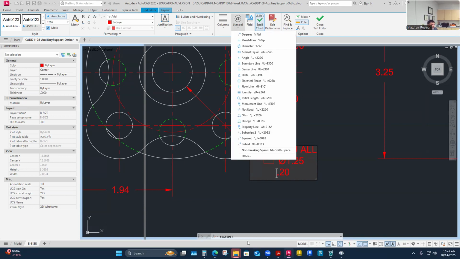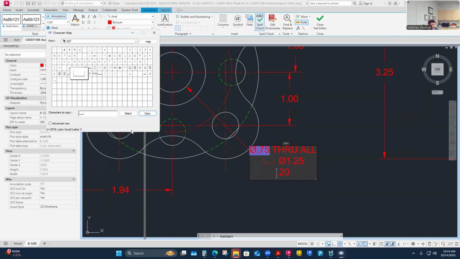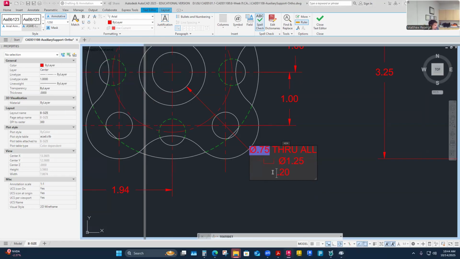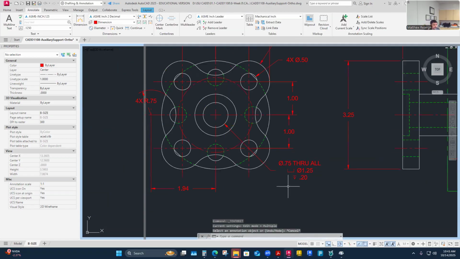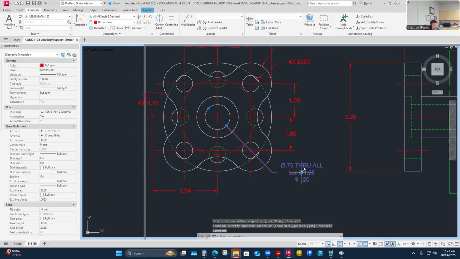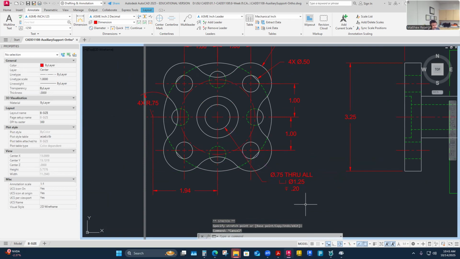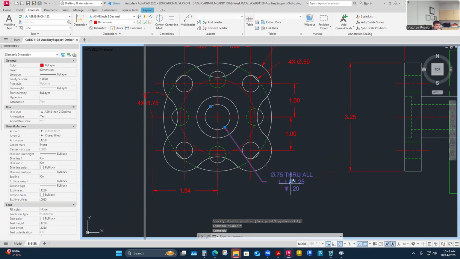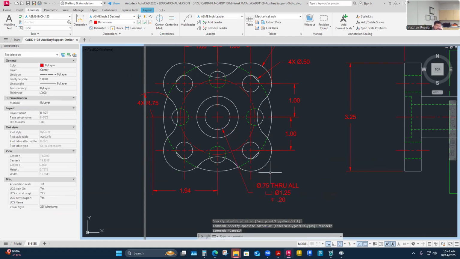And then the other symbol I need, I don't have to open that up again. I remember that it's open all the time. I just want the depth symbol. Control V to paste. Yes, delete. I think I'll still keep a space there. There it is. It's my counterbore local note. Maybe I like it there the best. Maybe it has less intersecting work.